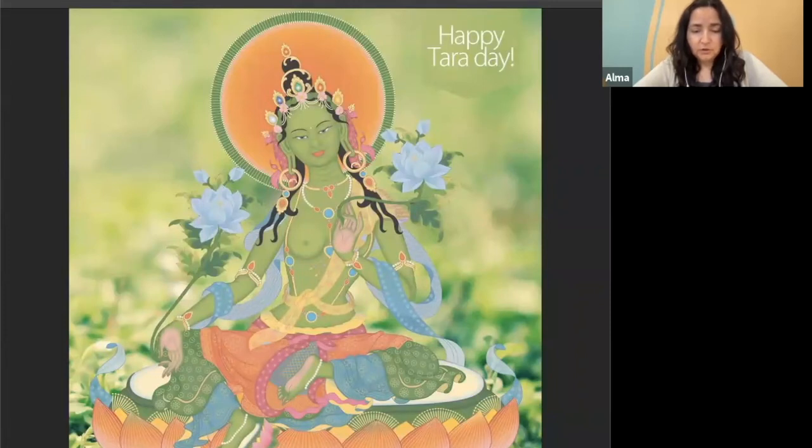So we take refuge in that Buddha nature or perfect, pure mind, whatever you want to call it. We go for refuge to the Buddhas and all the teachers who teach us the path to enlightenment. We also take refuge in, well, the Buddha, we take refuge in our own Buddha mind, our own primordial wisdom and the potential we have to achieve it. We also take refuge in the Dharma, the collection of teachings that can lead us in the direction of liberation from mental afflictions. And we go for refuge in the Sangha, the community, the friends that share with us that wish to be free, to find genuine happiness, and are following a spiritual path.